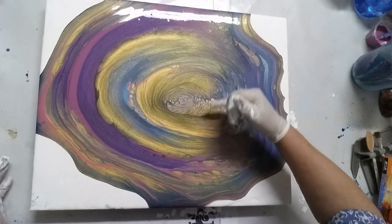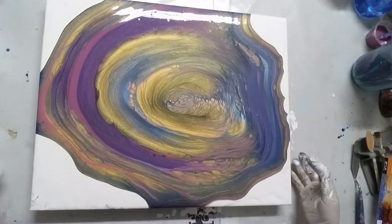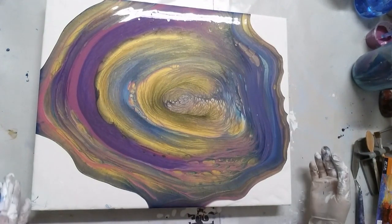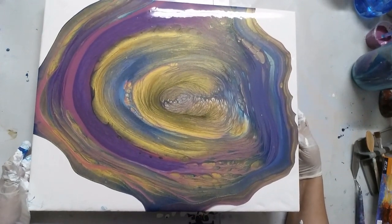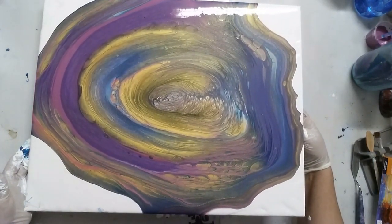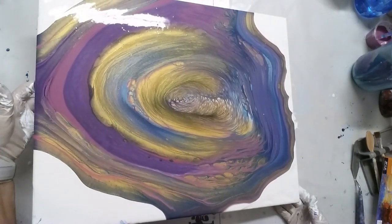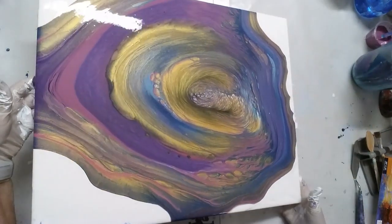I don't know why, but I don't know that I like that bit. Usually that's my favourite bit. But I'm liking this bit here. Just reminds me of a previous pour. Can't remember the number. These bits are so pretty there. And these bits down here are gorgeous. It's always a dilemma with these pours.